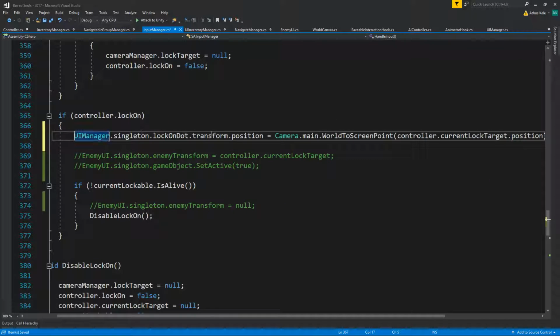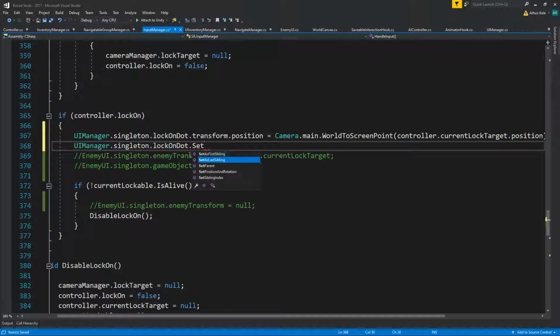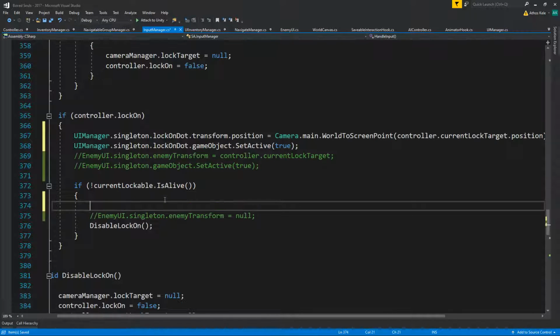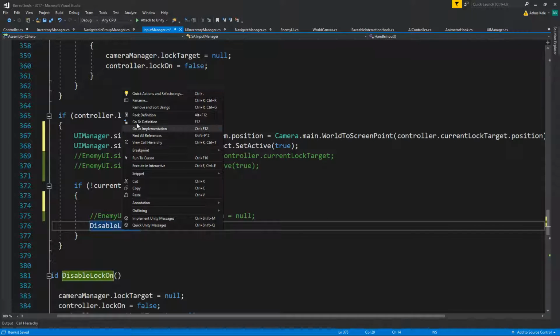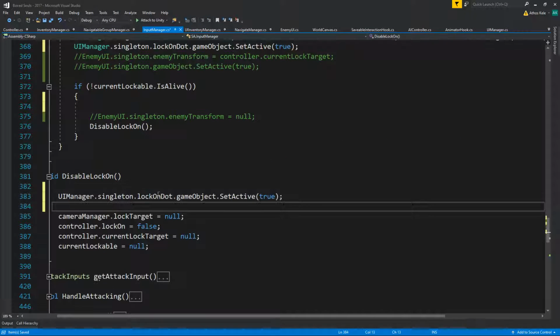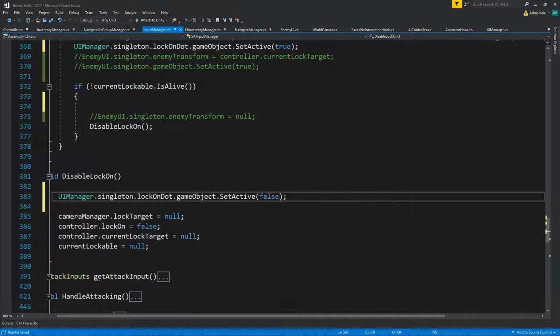Okay, and if that's the case, set active to true, and in here inside the disable lock on, actually set active to false.